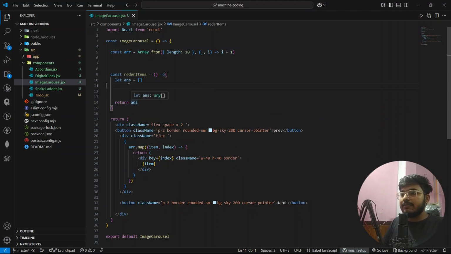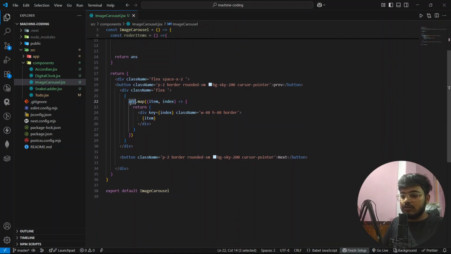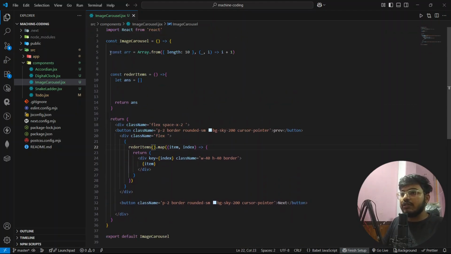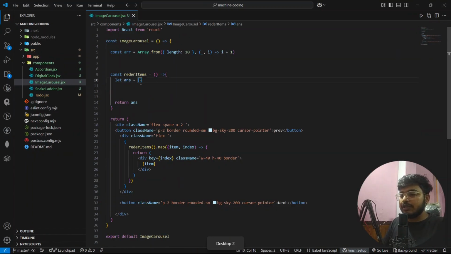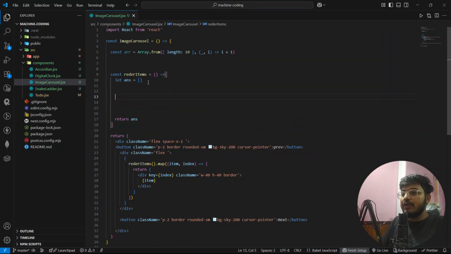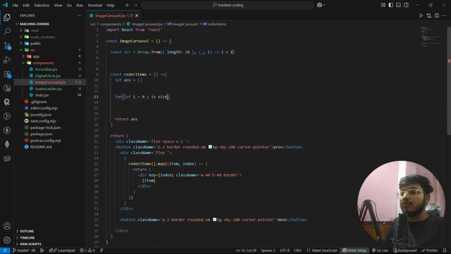Now we can render this array instead of the whole array. Let me check. So initially there is no element because it is empty, so we have to add: let i equal 0, i less than or equal to, we need some size, what size of window we want to create.